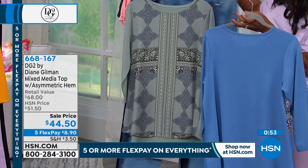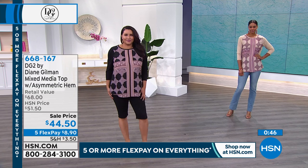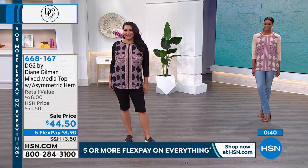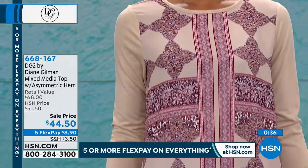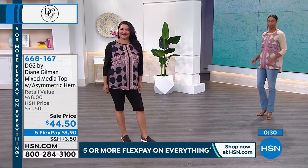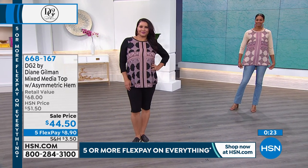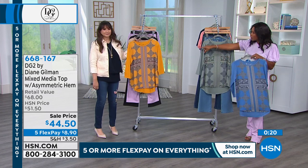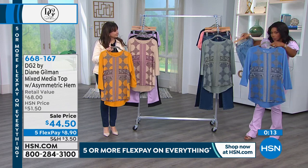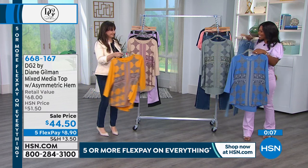Even if you don't have a lot of prints, this works with solid jackets but is also a beautiful statement piece on its own. Look at that one in the beige — very pretty. It's completely up to you: wear it with your Bermuda shorts, your skinnies, or your bootcut jeans. The beige, black, mustard, sage, and chambray are all available. Pairing the chambray top with chambray jeans would be a nice elongating look.